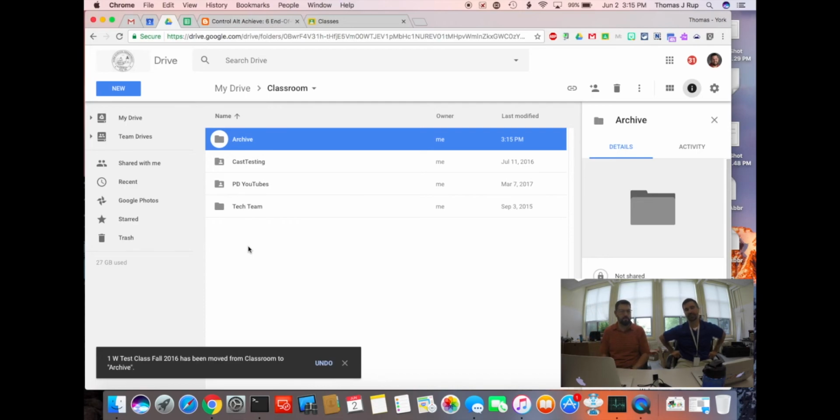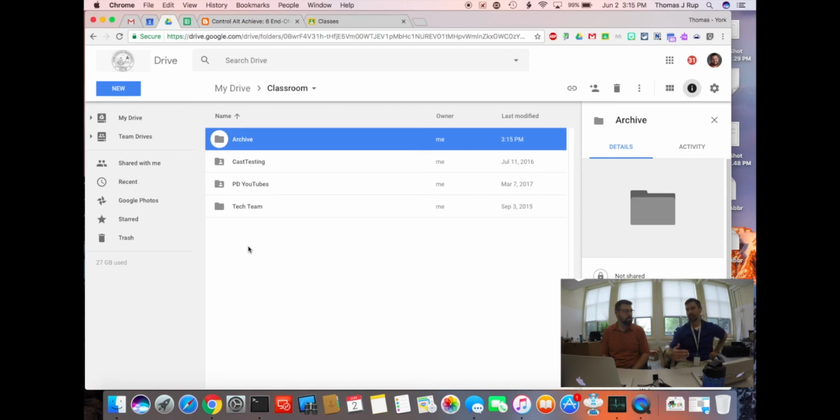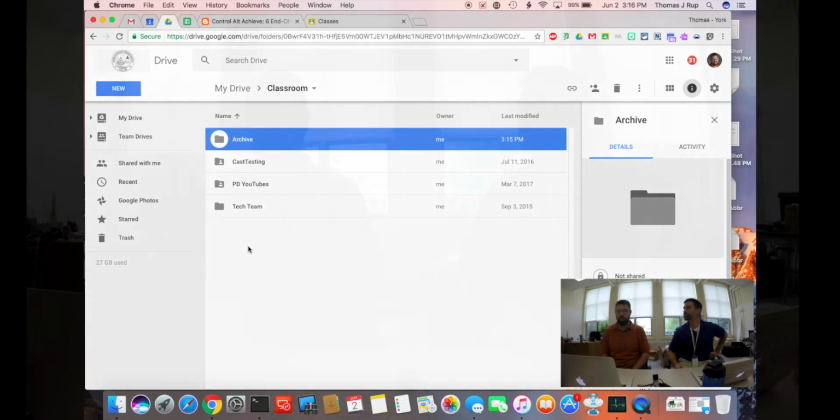I can't stress enough the importance of naming conventions. If you're breaking up by blocks or by years, you want to think about that when you're naming your classes, because year after year, if you ever had to search for something, it'd be a whole lot easier if the naming convention fell in some chronological order. Keep a lookout as we look to set up new classes in Classroom. Probably later in the summer we'll do a new video to refresh everyone on how to create new classrooms.